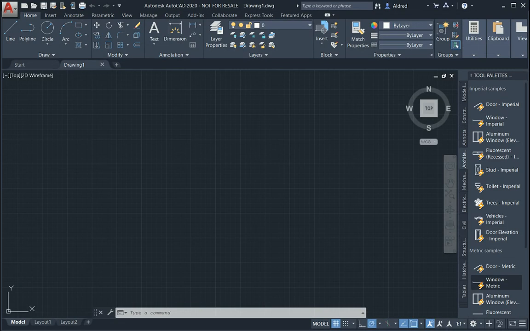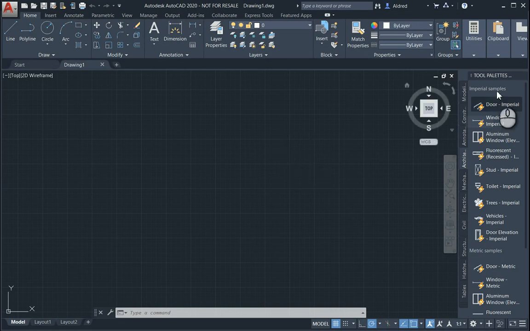3D was really quite difficult to use in AutoCAD, but then they made it very, very easy, just like push, pull, things like that. And what they've done now in 2020, they've actually improved it a little bit more. This time, what I'm going to show you is particularly in the block area, or insertion of blocks.